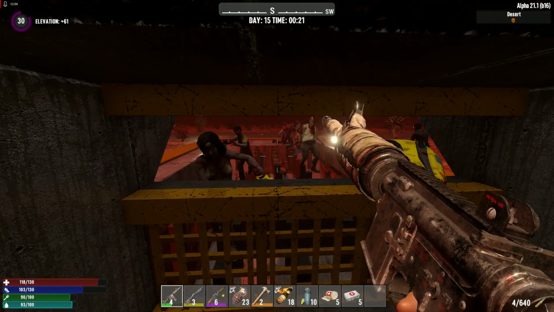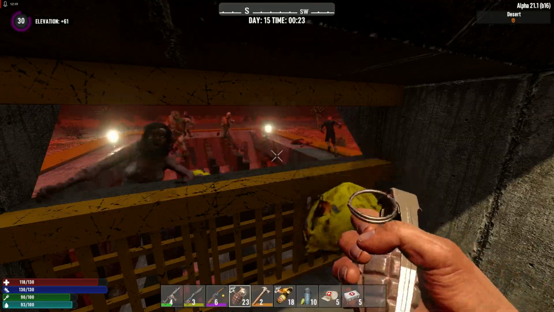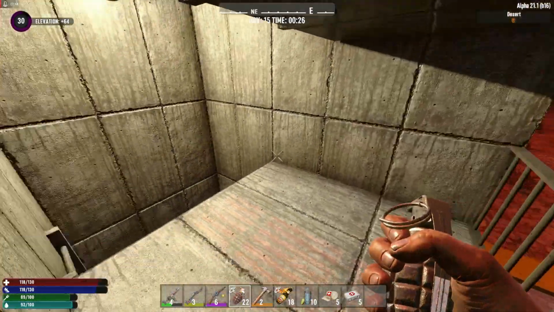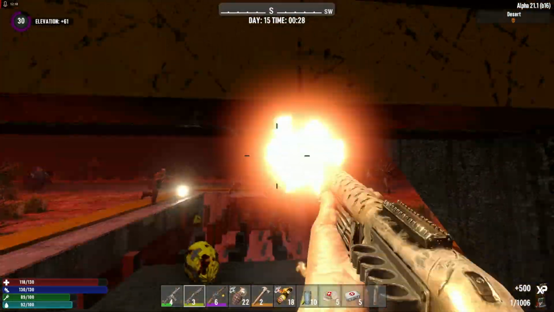What happened to that cop zombie, guys? That cop zombie just disappeared there for a second. I have no idea where he went. And then he just blew up. How the hell did he do that? Let's throw a grenade in here quickly. That's gonna be really bad. There you go. Get rid of some of them.